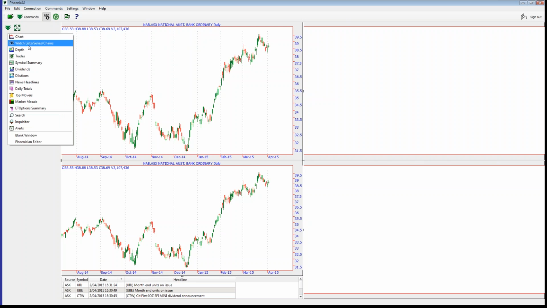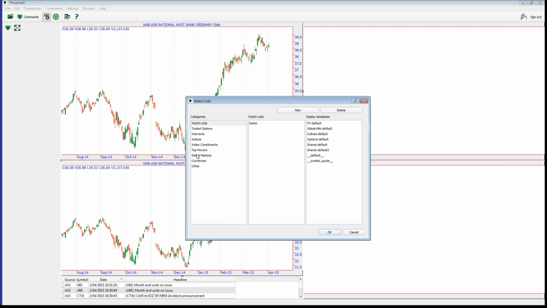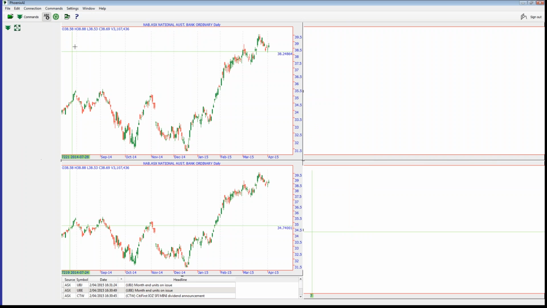Now, on here, I'll choose a watch list. Actually, I'll do a watch list first. Yeah, why not? Actually, just before I do the watch list, I want to put two watch lists on here. So let's split the screen again. Window, and do a horizontal split. So I've got two windows, and I can drag this window a bit lower, say there.